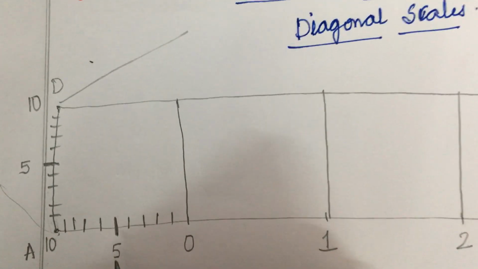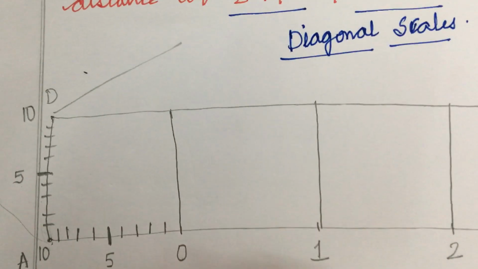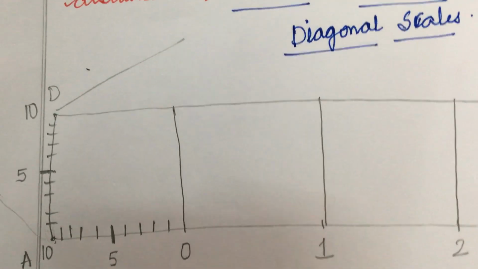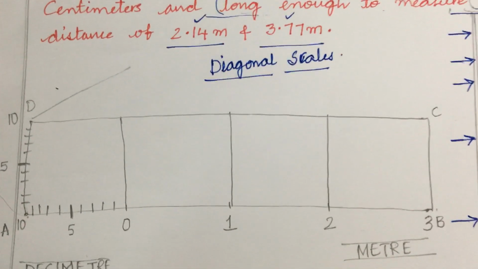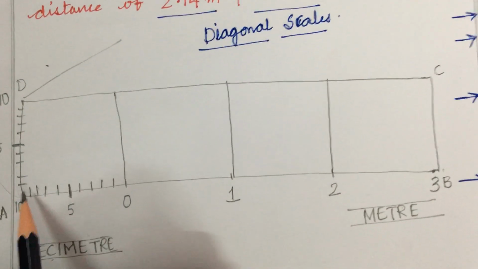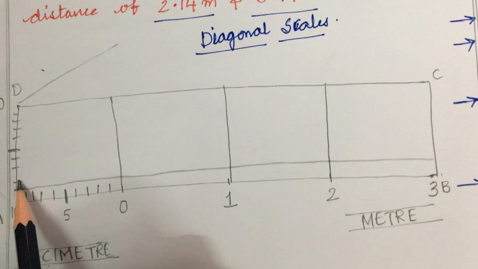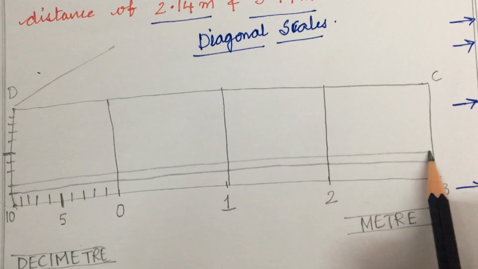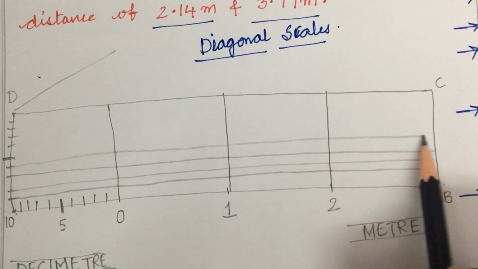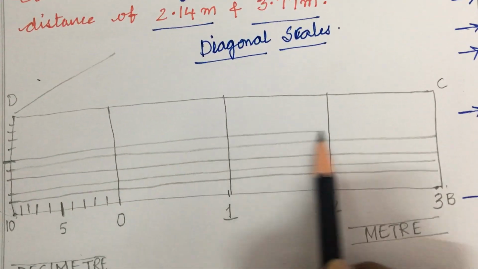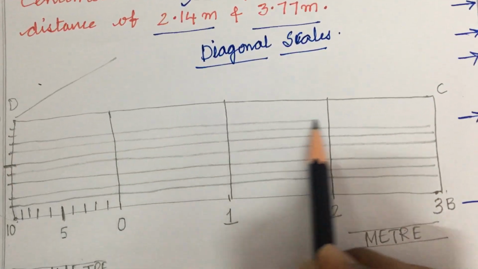If you don't know how to divide a line into equal divisions, a video is uploaded in my channel. Please go watch and practice that. That helps you a lot in many other problems also from the examination point of view. Now, you are supposed to work out the parallel lines to AB from this AD line. Draw all parallel lines, I mean 10 parallel lines from this AD line to AB line. Hope you are understanding what I am speaking here.